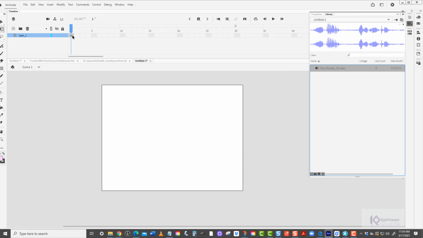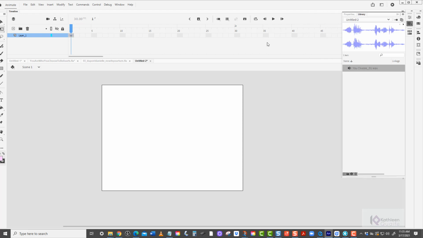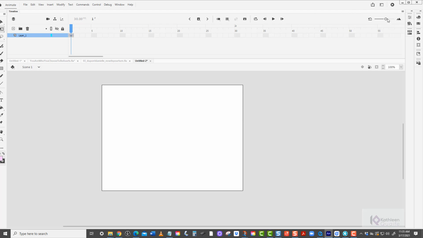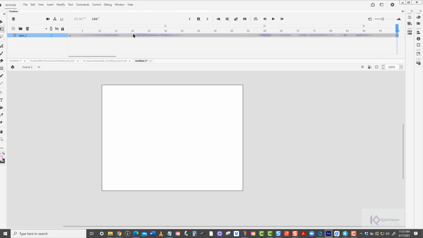So what I'm going to do here is I've got a blank keyframe on the timeline. From the library, I drag it out onto that frame, and you might see that there's a little line there. Maybe you don't see it, but we want to extend the soundtrack all the way down for about 100 frames. So I'll close the little library right now, use the accordion to shrink this down. I'll go out to about 100, and I'll hit the F5 key. Now that shows you there's the waveform.